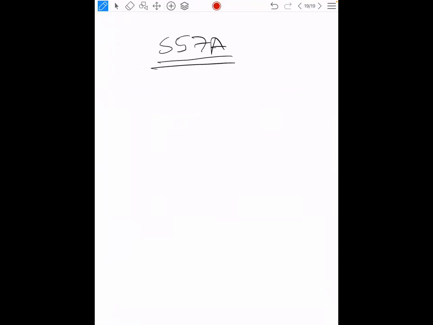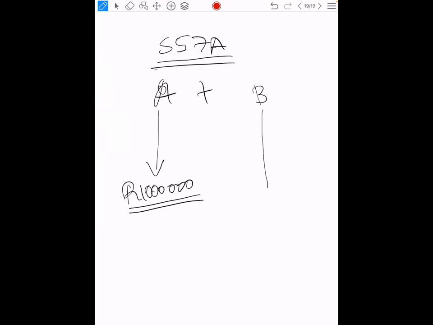They can say A and B are married in community of property. Then they say A donated an amount of 1 million. Remember, the donee there should be someone who is exempt in terms of section 56. Otherwise, say exempt. Donated an amount of 1 million. Then they say calculate the donations tax for B. Donations tax for B. Hey, you go through that question one more time and say B did not donate anything.